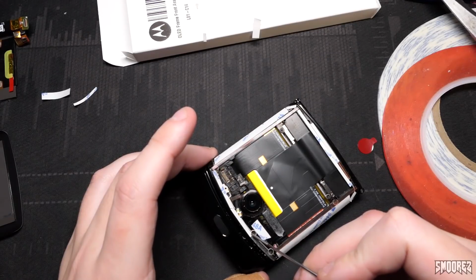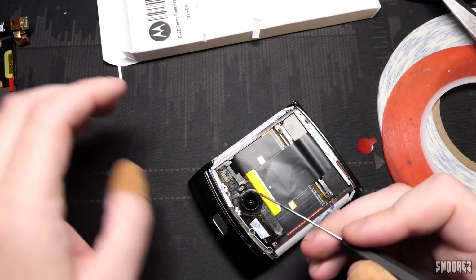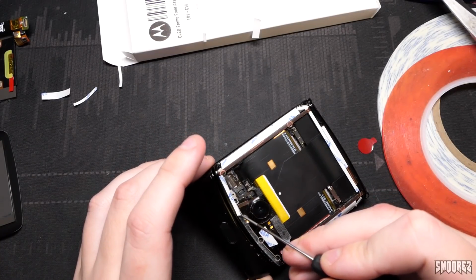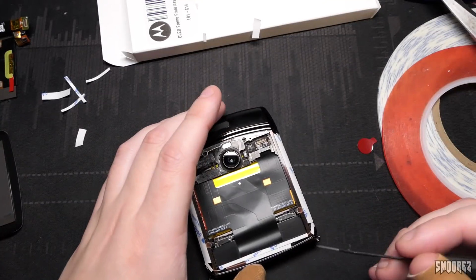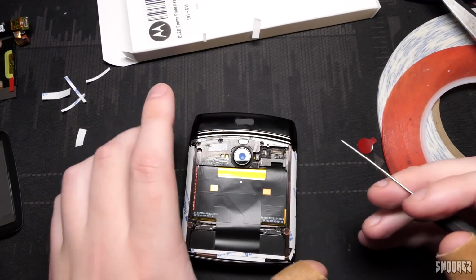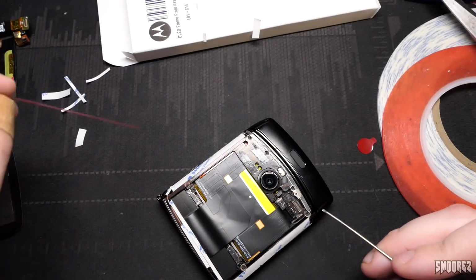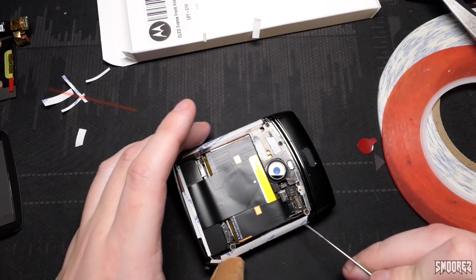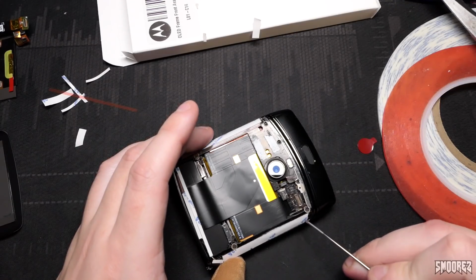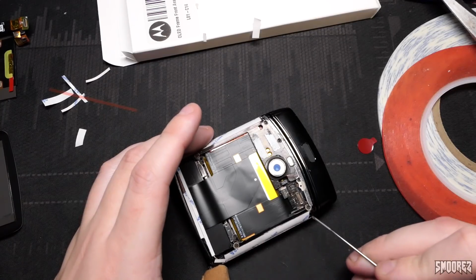So this part is also very precision based as well, because you got to remove the tape for the adhesive and you really don't want to knock any of the other components. See, just being really, really careful. You may not be able to see properly, but that's because I've got my head right next to this and I'm just, yeah, concentration, man.